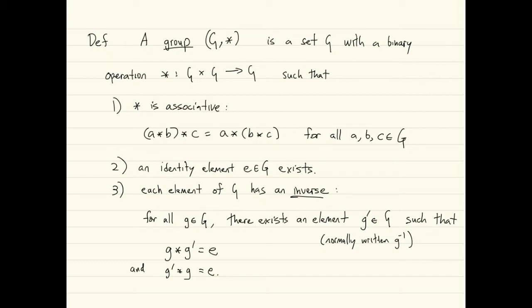Okay, the third condition to be a group is that each element of G has what's called an inverse. That means that for each element of G, let's pick an arbitrary element, little lowercase g in G, to say it has an inverse means that there exists some element, it could be the same as g but typically it's not, g primed, such that g times g primed is equal to E, and g primed times g is equal to E. I said 1, I meant to say E, but sometimes I'll interchange them. Okay, and then g primed is normally written g to the negative 1. I'll read this as g inverse. It isn't literally 1 over g in most cases.